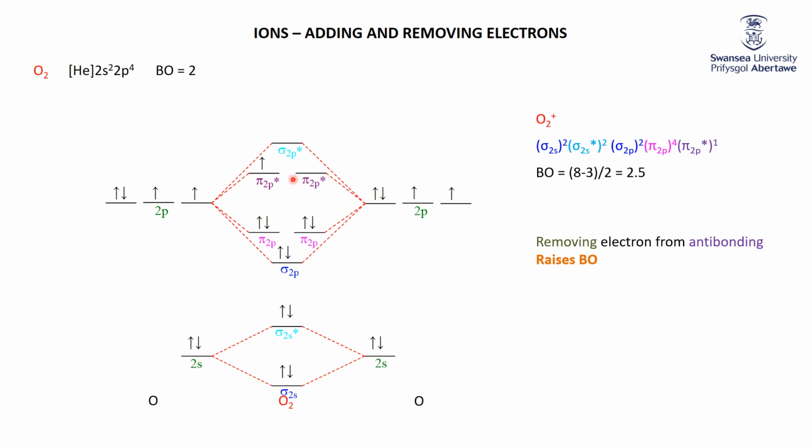So you can actually explain some previously unexplainable issues associated with why sometimes cations are stronger bonds, sometimes anions are stronger bonds, simply by now explaining: are those electrons for the cations being removed from a bonding orbital, which weakens it, or from an anti-bonding orbital, which strengthens the bond? Or for an anion, is that extra electron going in a bonding orbital, which is nice, or going in an anti-bonding orbital, which is nasty?